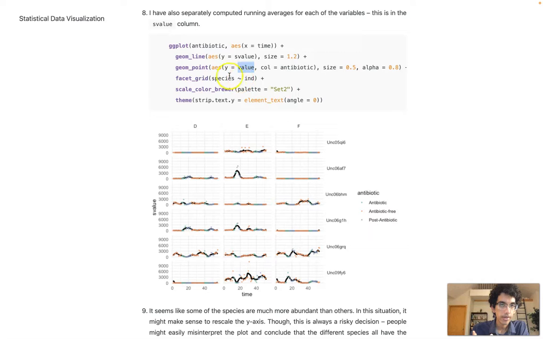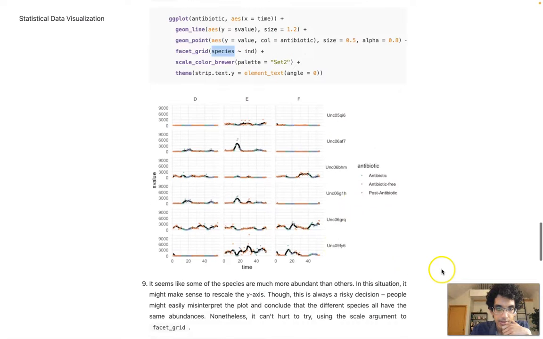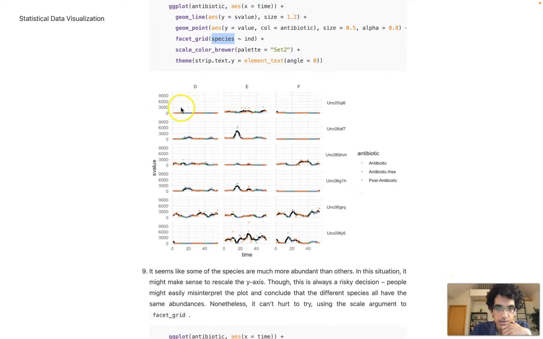The main point I want to show you, though, is that I've repeated that plot across all species-person combinations by using facet grid. Whatever was on the right-hand side, that becomes columns. So D, E, and F are IDs for 3 different people. Whatever was on the left-hand side of the tilde, these are all the different species. Now, some of the species are very abundant, others are quite rare. So like these are very rare.